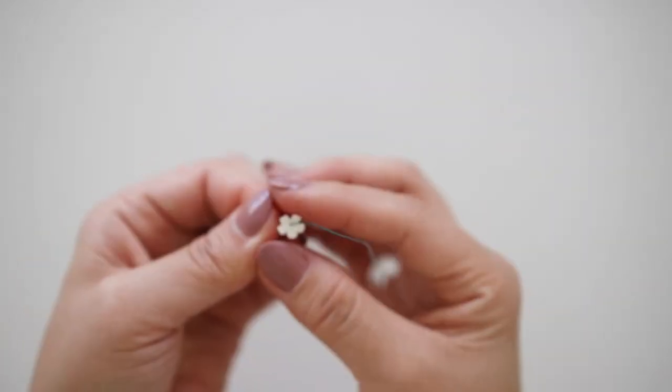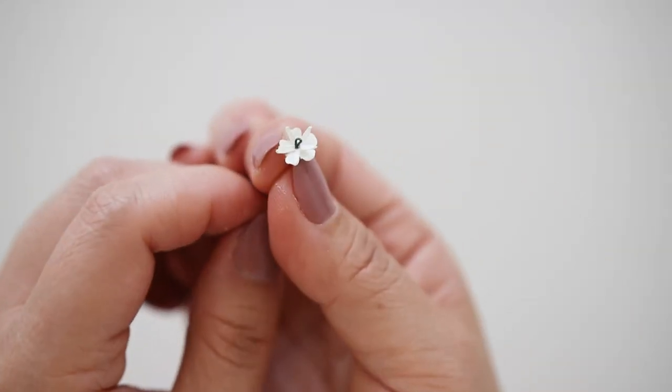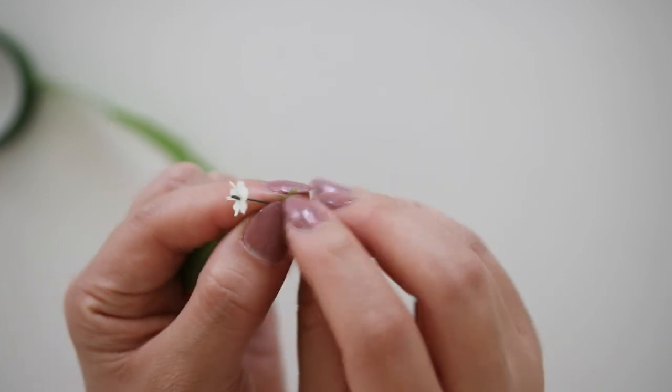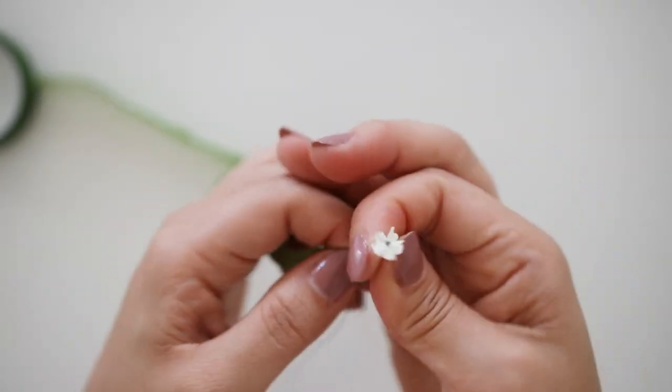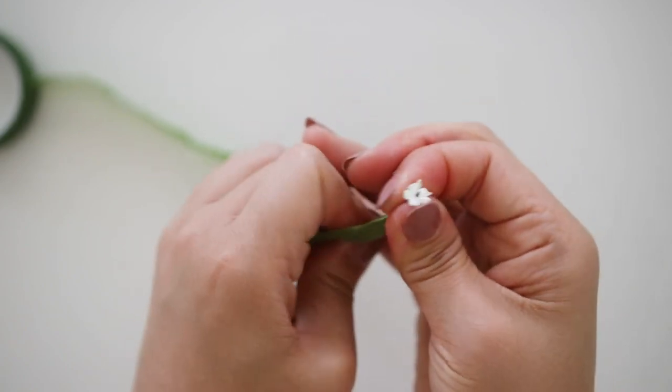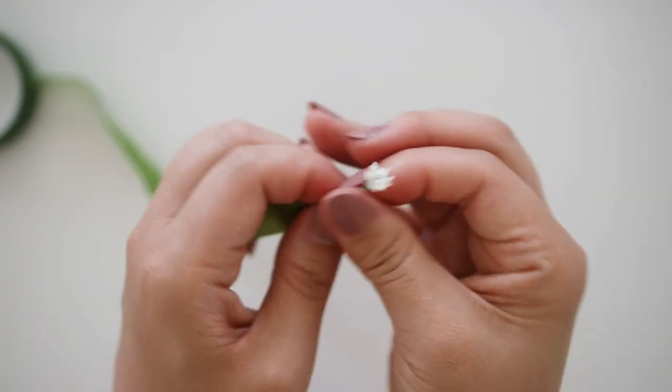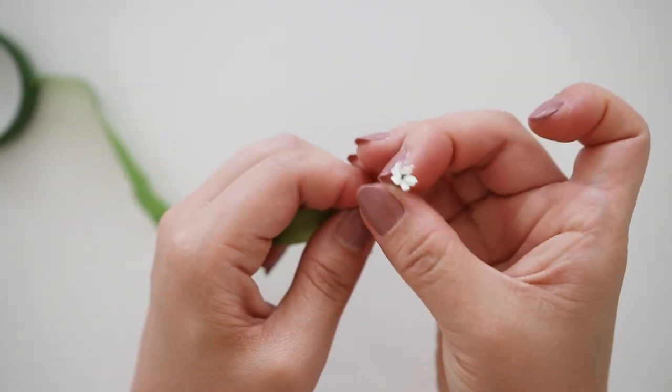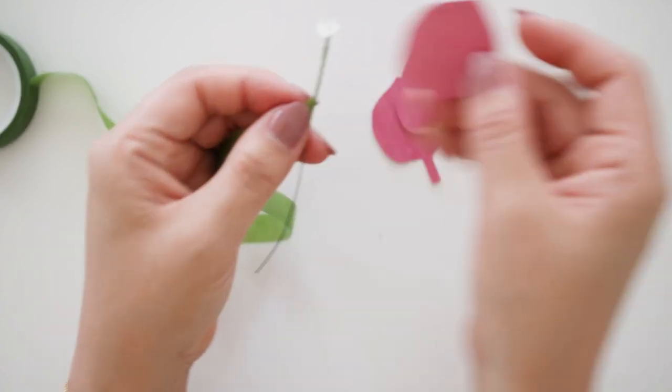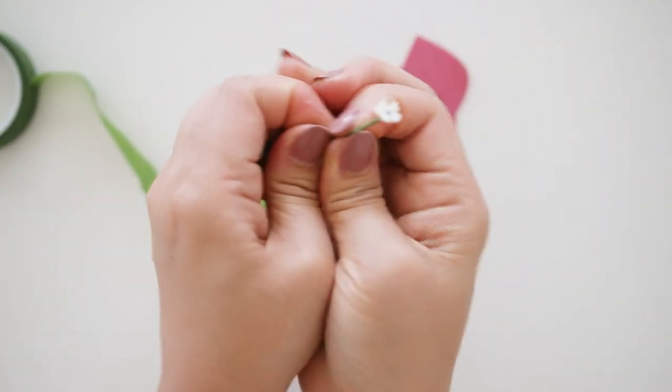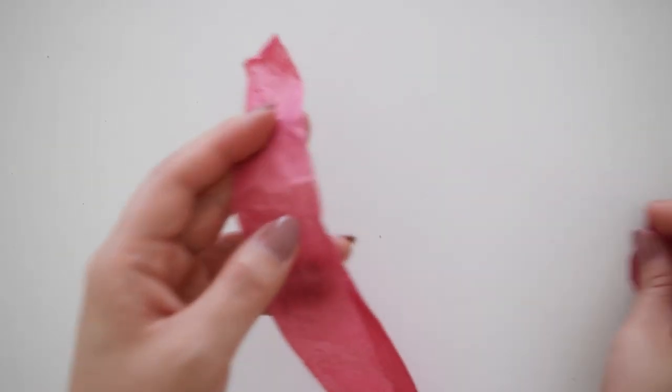Then poke a hole in the center of both the star and flower shapes. Then using thin floral wire, I believe I'm using the 24 gauge, cut three pieces about three to four inches. Then loop the tip only on the ones you are deciding to add the flower to. I'll be adding only one white center flower on this one. The loop has to be as small as you can get it to be, and I also press it in a little more just to make it more discreet. Then I string in the star shape first and then the flower. Then add floral tape below about the height of the fuchsia petals.